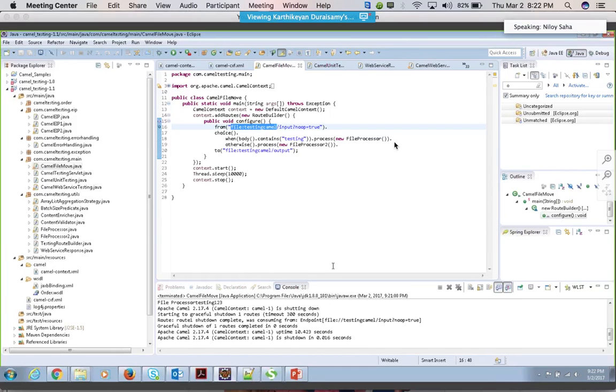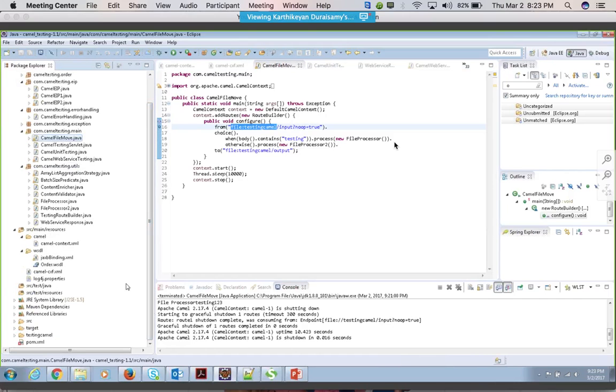So Karthik, is this the only way to configure Camel? Because I know in Spring integration we can do all those things in the XML file. No, see, that's what I told you. Camel supports various DSLs. One is Java, another one is Spring. For example, if I want to use only Apache Camel, and I don't want to integrate Apache Camel with Spring integration, then I need to do all those things in a Java class. Is there any other way to define the DSL? No, you have to define it in Spring or Java.